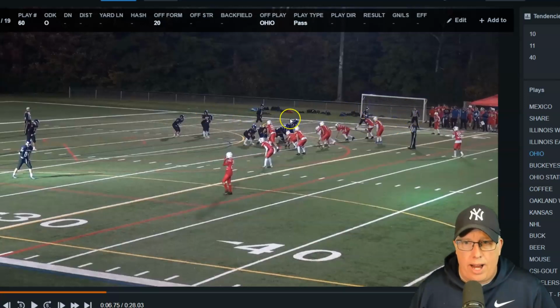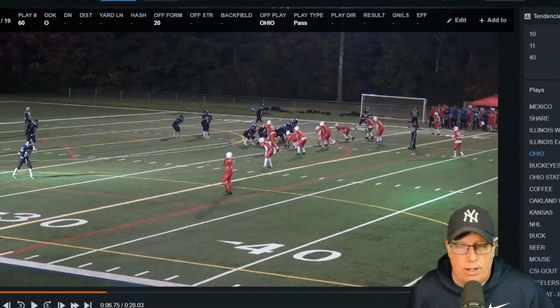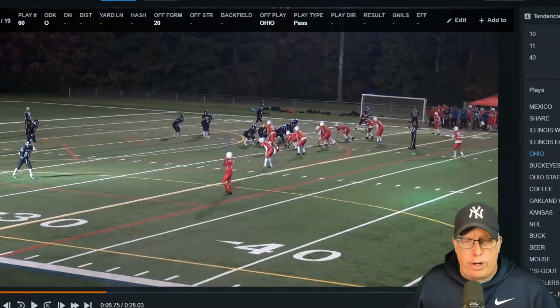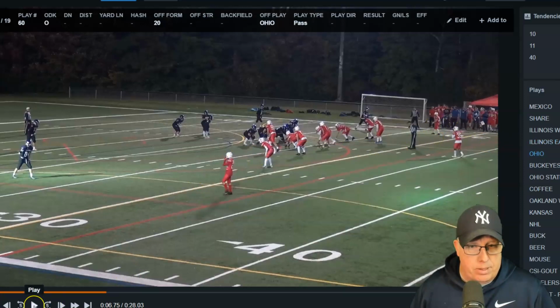I got a low high, and the one thing we tell our receivers on Ohio, if the corner or your defender is playing 4 yards or shallow, you can convert it to the opposite of what you're running, right? So in this case, if our X receiver is running a low concept, so a 6 to 5 stop, and if he's playing press or man, press coverage, then convert that to a choice route and you run a go route, right? So let's see what happens on this play.